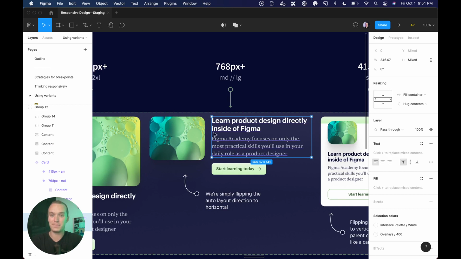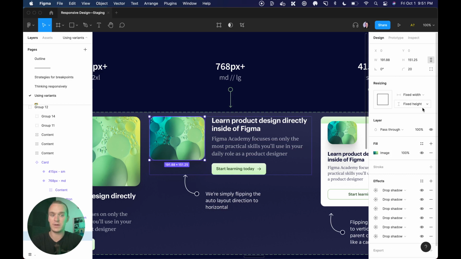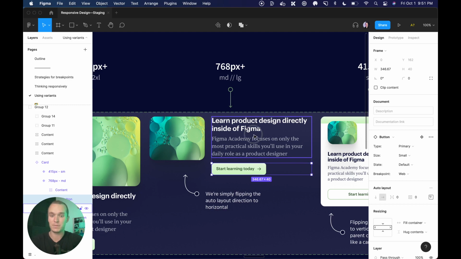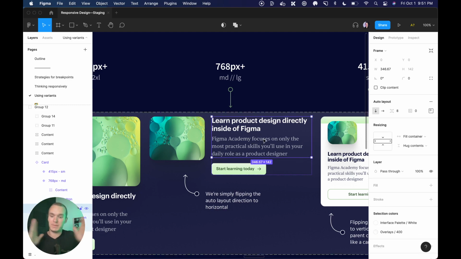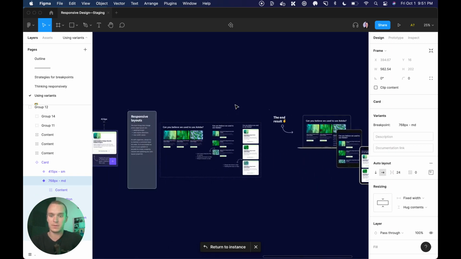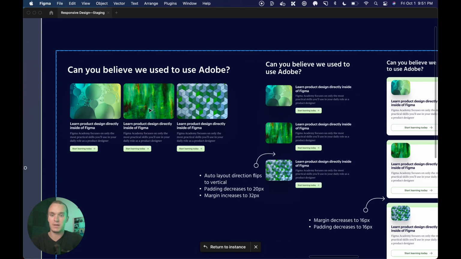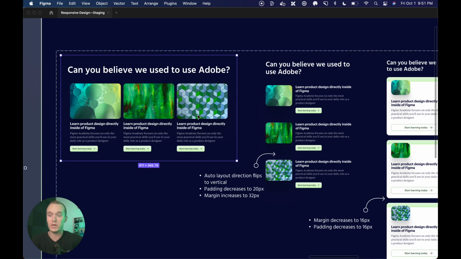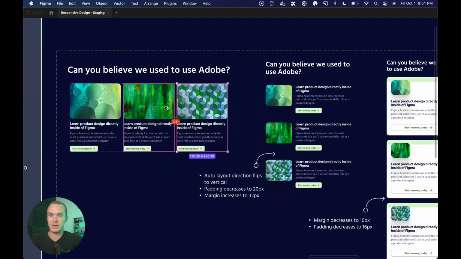And that way, this image stays the same. It's fixed width, fixed height. We're preserving that aspect ratio. The button stays the same. We are relying on the text to be what grows and shrinks in order to update the width of this card right here. So if we head back over here, that's actually the biggest thing that's changing between these two breakpoints, is we're switching what variable is being altered as we're growing and shrinking. Here, it's the space between. Here, it's the width of the element itself.